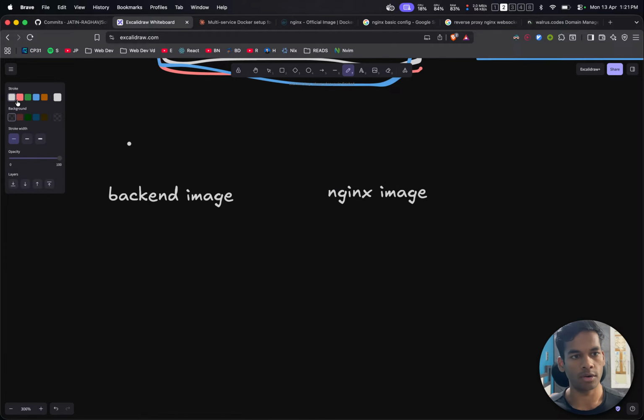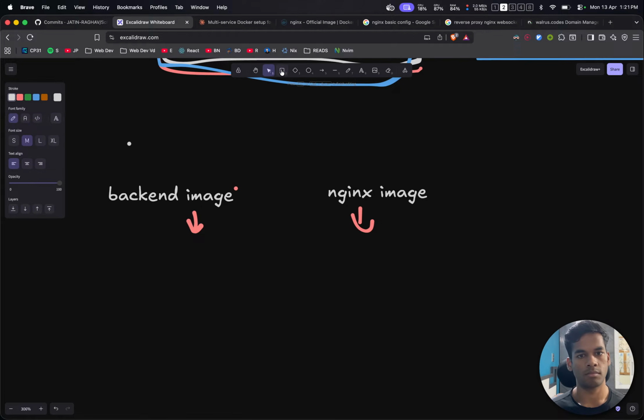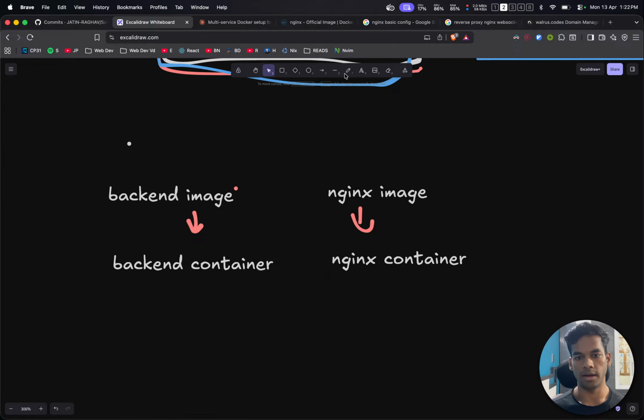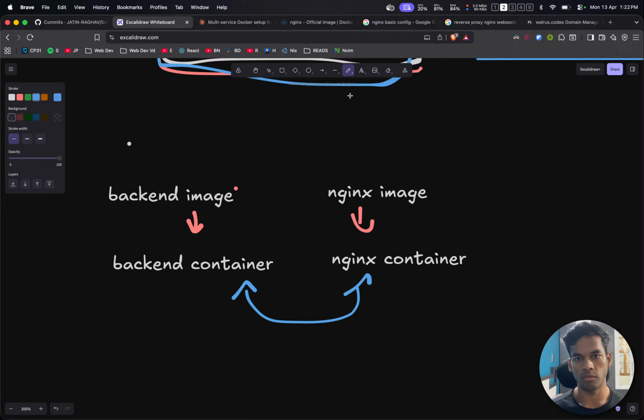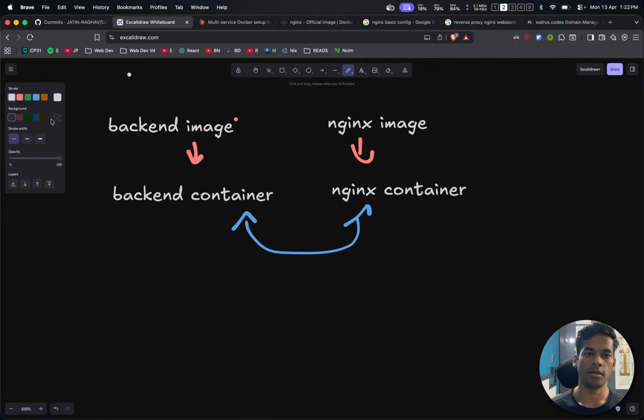What we want to set up is to make containers out of these two, from image to container, and then connect these two with each other through a network.